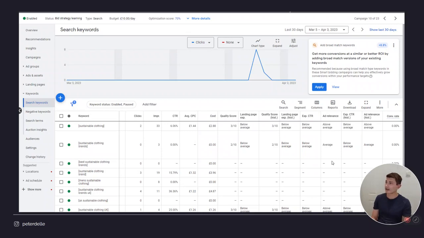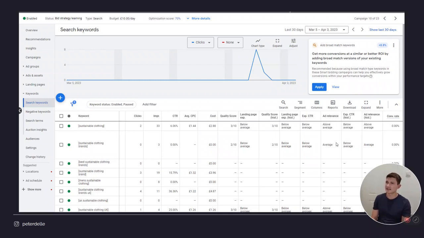So this is what I use to look at this. I mentioned sustainable clothing. You can see ad relevance is above average or average. We're mentioning sustainable clothing in our ad copy. Our ad relevance, we just looked at, expected click-through rate is low. So this shows you that just mimicking the language is not all you have to do there. There's other things that we need to be testing and doing optimization to get our ad relevancy up.